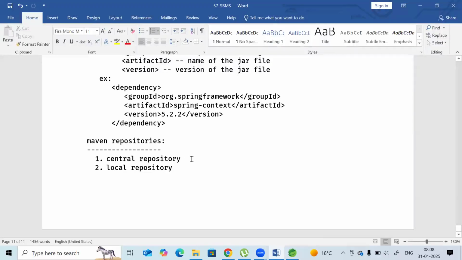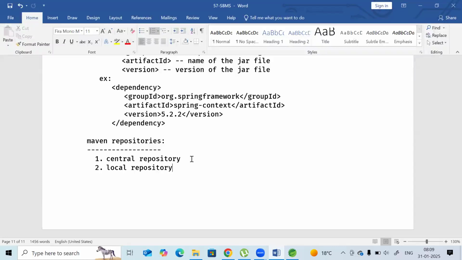Central repository maintains all the Java project related libraries for different frameworks, different tools and different technologies, the entire Java ecosystem, in one location. That is called which repository? Central repository. For example, using Maven, you are developing a Struts project. Using Maven, I am developing a Spring project. So for your project, from where will Maven download the required libraries? Central repository. Your project is a Struts project, but my project is what? Spring project. So for my project, the required dependencies are downloaded again from the central repository.